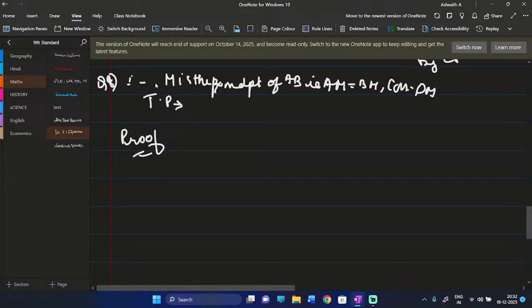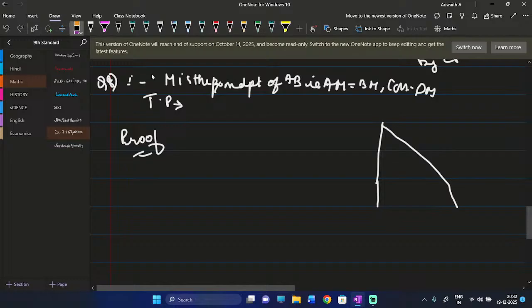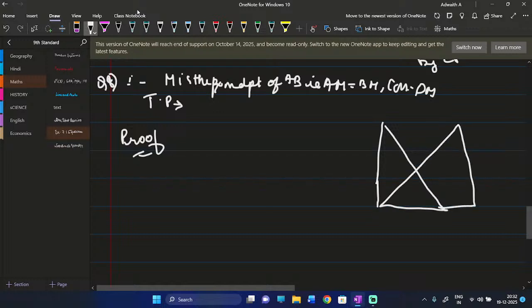Before that, I have to show the figure, right? In every question, if it's lines and angles, or any other, please draw the figure. You are getting half marks for the figure. If everything is wrong, then writing the figure is of no use. But if everything is correct and you lose marks for the figure, then that is really bad, right?